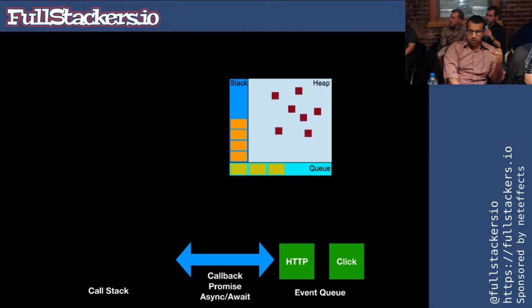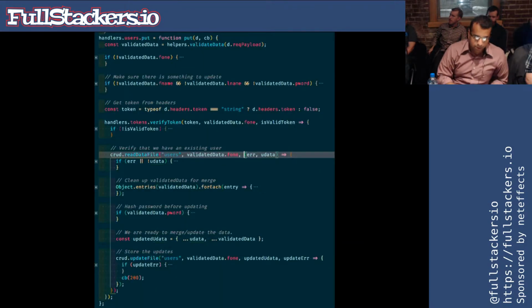So we've got the call stack. We've got the heap, which is kind of like this general area in memory where we store data, for example, all of the variables that we create. So the stack and the heap are in communication. But the key point is, once the stack is empty, it can then start to get involved with the event queue and start filling up the stack again. And once I started to understand that, then I was more at peace with this whole synchronous and asynchronous thing going on. All right, so I mentioned callbacks.